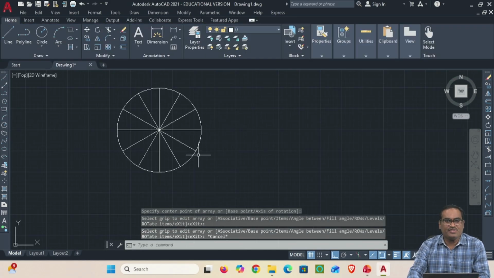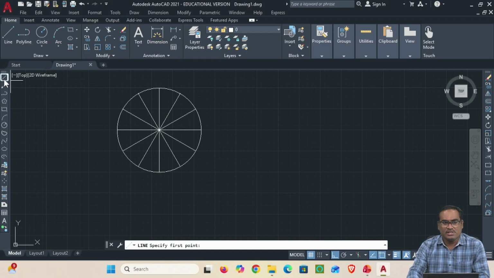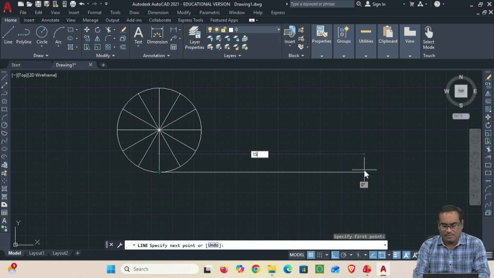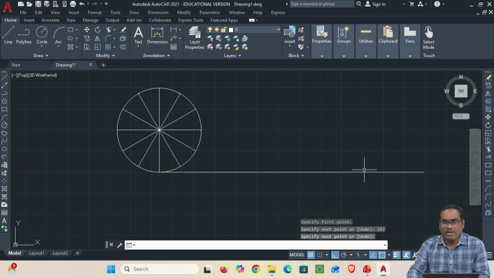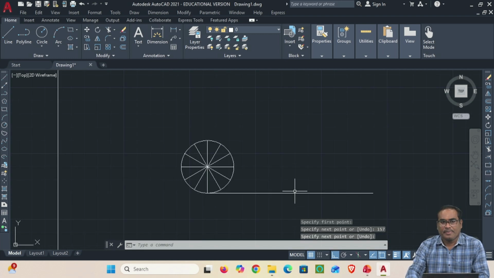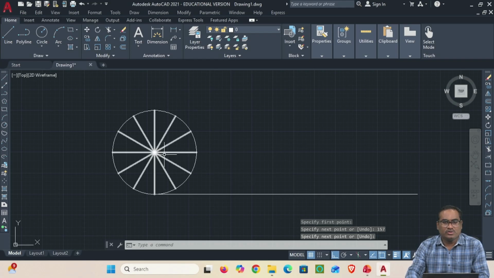Next, you have to draw a baseline equal to the circumference. From here, draw a line of 157. The same you have to draw at the top also.